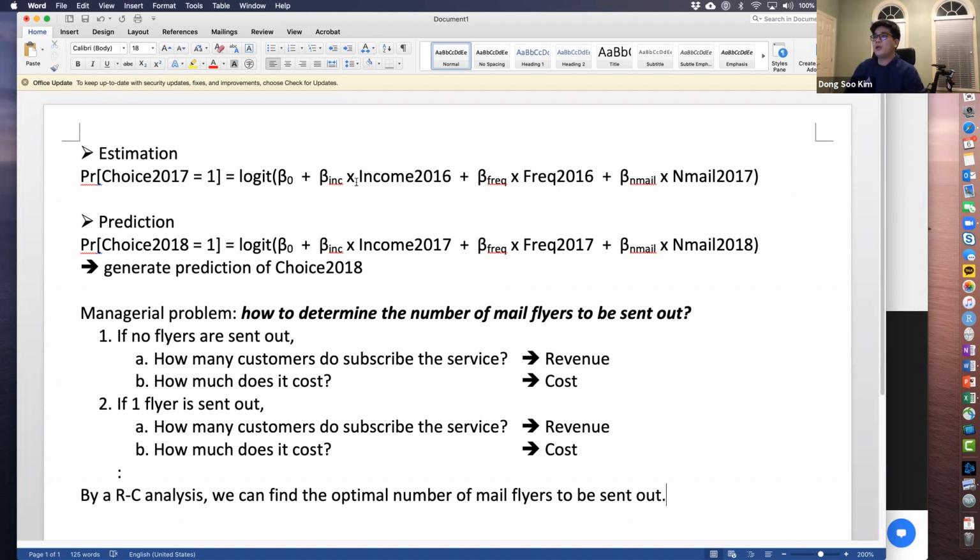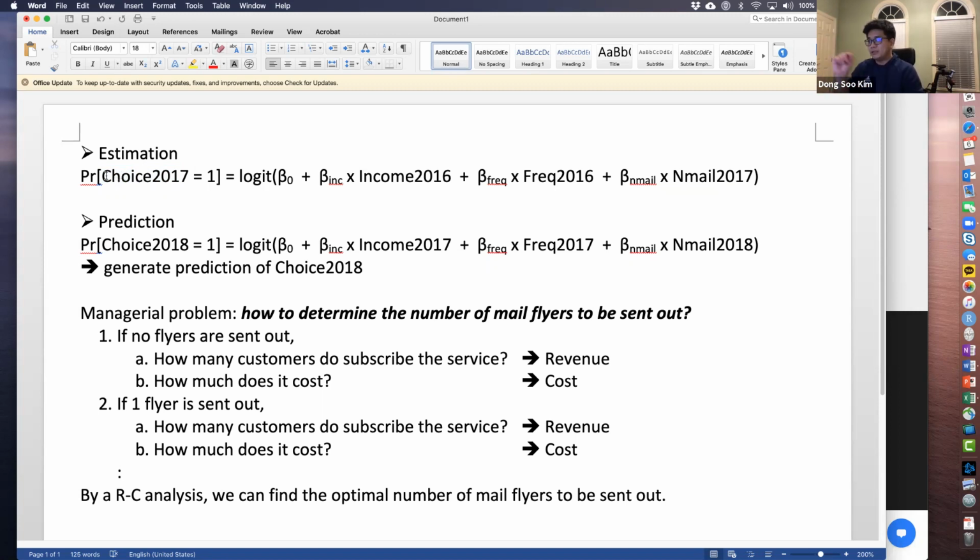Again, we have these 3 independent variables: income, frequency, and mail. And we have the binary dependent variable. We are going to explain why and what kind of a customer is highly likely to use the super account service with the 2017 data.